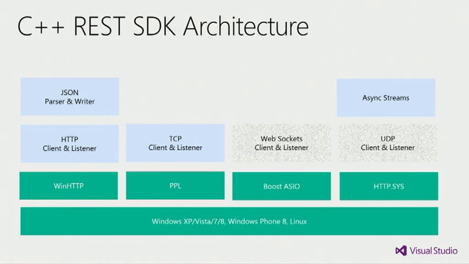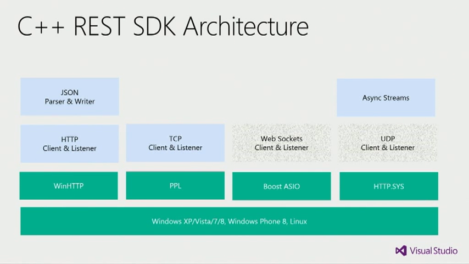So that's the foundation. And then the next layer up is the actual Casablanca pieces, which is JSON for serialization, an HTTP client, and an HTTP listener. We have an experimental TCP, sort of a lower level stack also. We have async file streams because we feel that it is very commonly the case, and one of the demos is going to show that very directly, that you want to combine network I/O and file I/O, and you want to do it using the same composable mechanism.